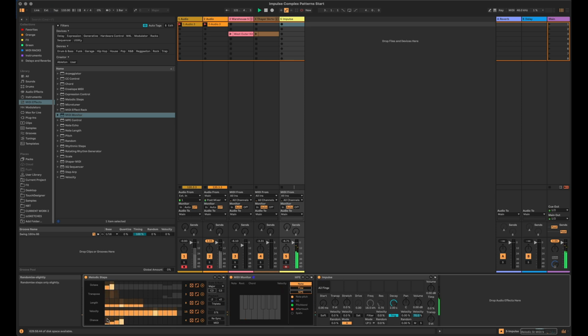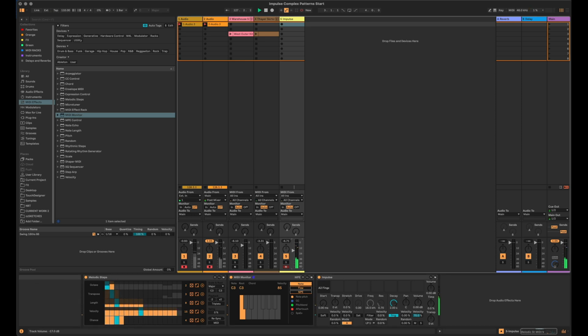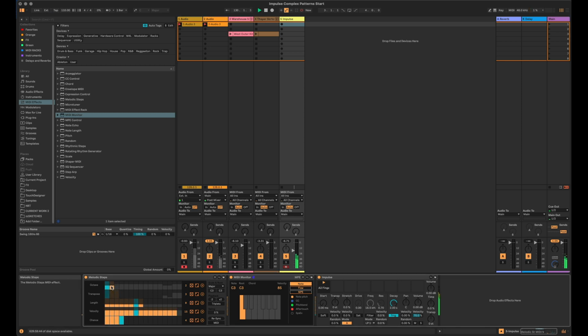Now we can see the chance here on Melodic Steps. I'm not going to explore that so much right now, so let's put the chance up so it's always triggering. Okay, let's turn that down a bit because that's going to get quite intense quite quickly. Okay, so let's look at what's happening. We have these octaves being triggered. We probably don't want that. We just want that to stay on C.